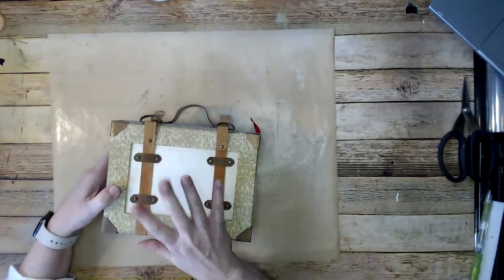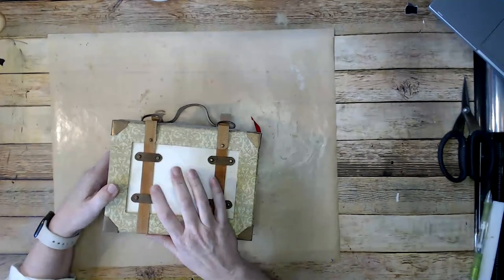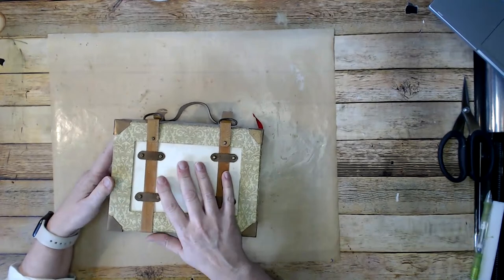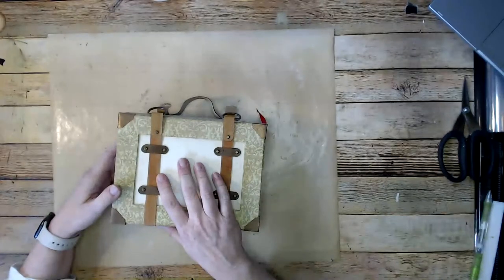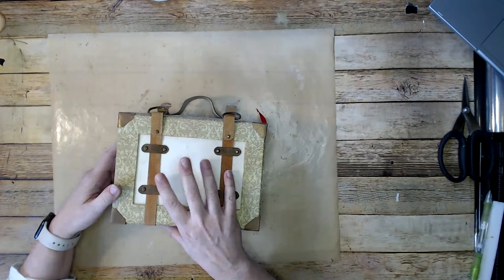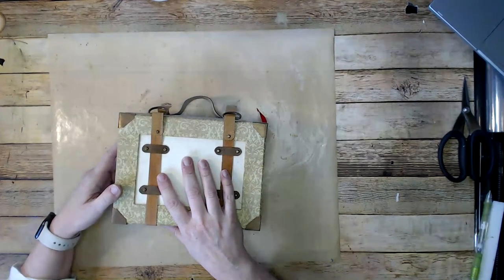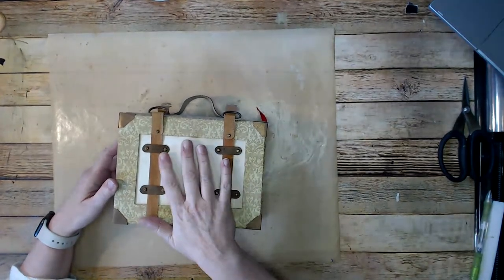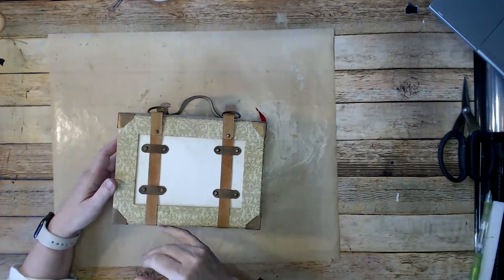So anyway, that's what we're going to be doing on National Scrapbook Day. I should have a sample to show you of the suitcase, not the book that goes inside, but this suitcase by probably Monday, Tuesday-ish. Depends on how Monday morning goes when I get my second shot. Everybody's like, you just never know. But that's something we've got coming up on the agenda, and that will be on Saturday.